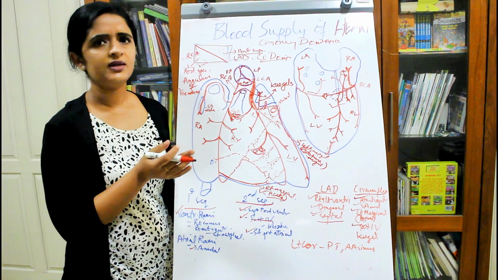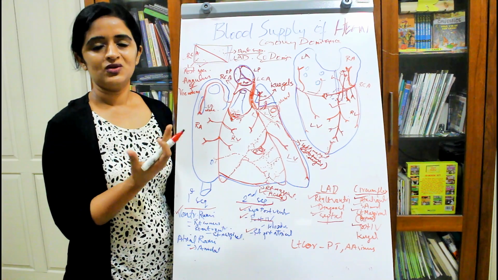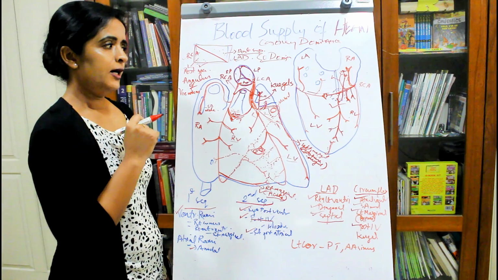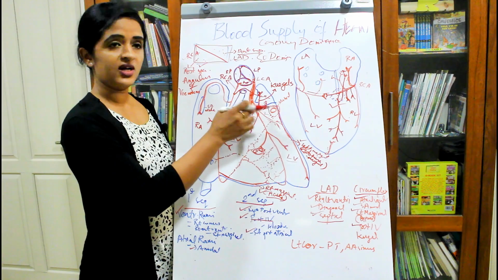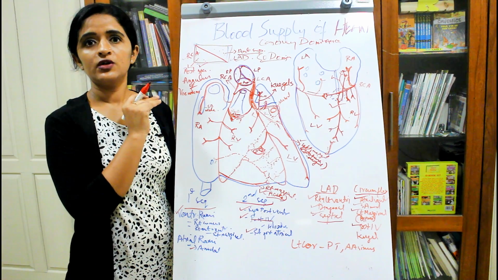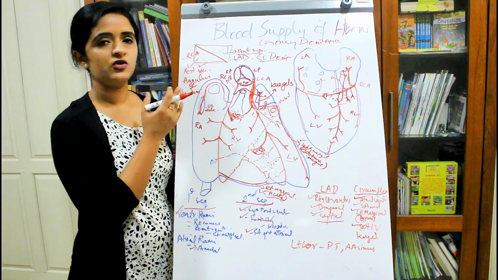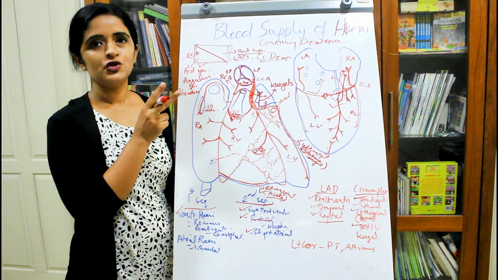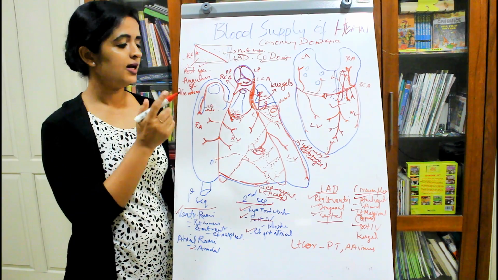So all these can be asked as MCQs. That is why I am stressing it again and again. Now, we have discussed the trifurcation of the coronary artery. Have you heard about third coronary? We have mentioned right coronary, left coronary. So that is what is meant by two coronaries. Have you heard about third coronary?